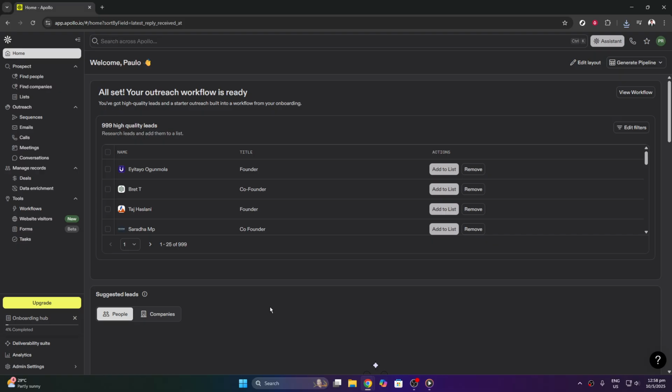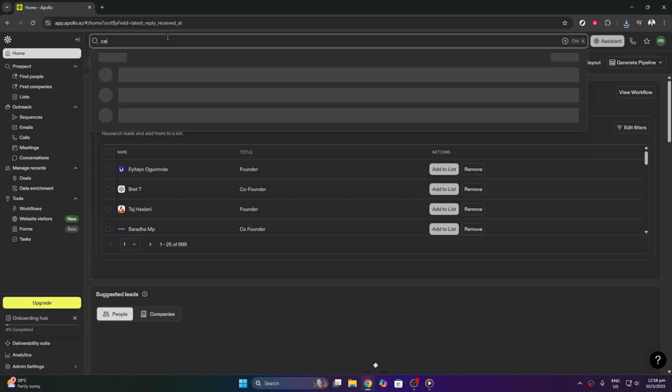Once you're on the homepage, take a minute to familiarize yourself with the layout. The interface is quite user-friendly, with various tabs and options that permit seamless navigation through different functionalities Apollo offers. The main page should have a vibrant mix of options like the dashboard, people, and more. But let's focus on streamlining your task today.